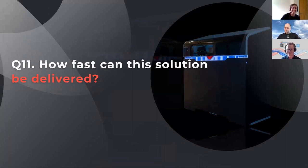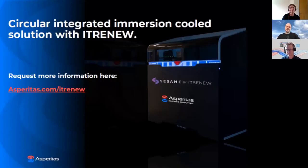Yeah. So we've of course talked about the certification, some of the validation processes, but all the design processes that go on. The good news is that we've already taken care of those. We've been active in this partnership for a significant amount of time, and of course through the standardization effort. But then a piece that is actually quite important in our model, but also being felt now in the industry generally, is the supply chain process here, right? So ITRenew, I said it a few minutes ago, we're able to deliver racks, fully integrated racks to our customers on 2 weeks and 3 weeks notice, right?